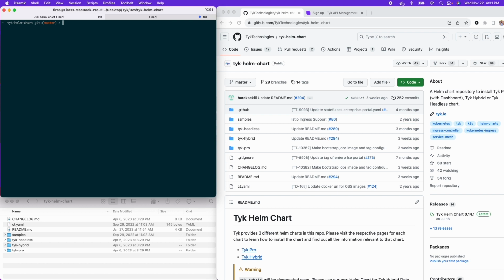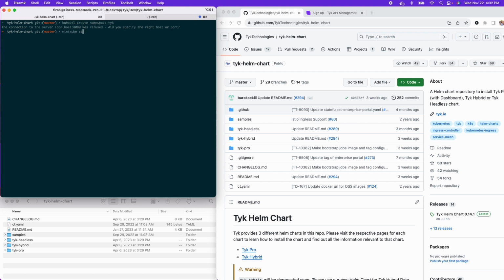I will also mention that I am running a local instance of a Kubernetes environment using Minikube. The process should not change at all if you are installing on AWS EKS, Azure, or GKE, whatever it is, it should be the exact same. I'm just using a local version. So what I'll do is a kubectl, I'll create my namespace Tyk just to get started.